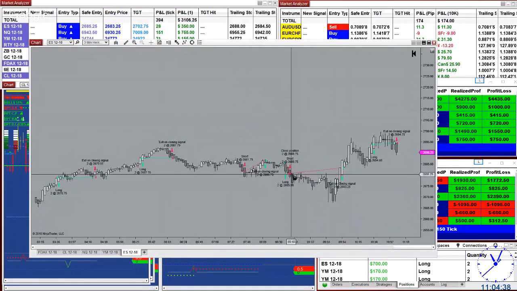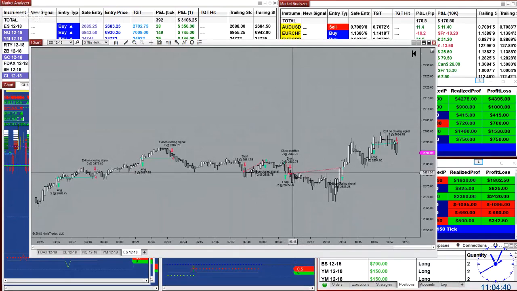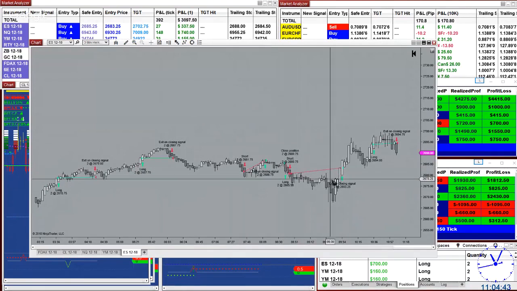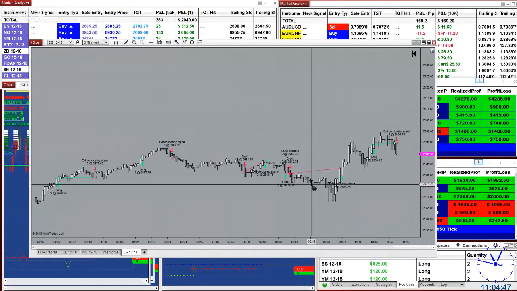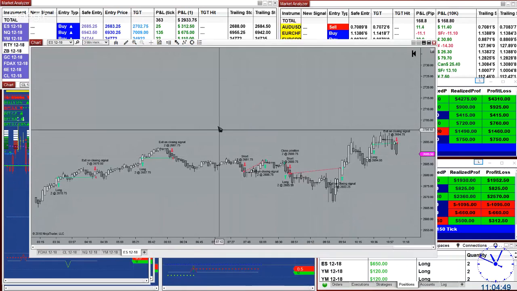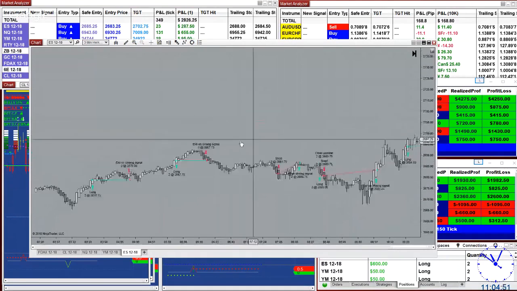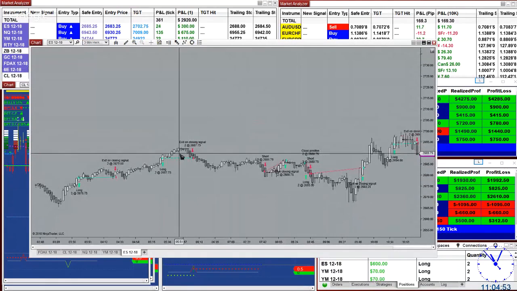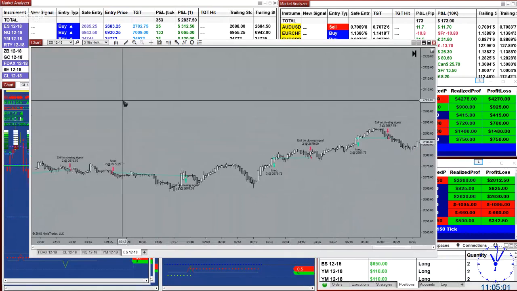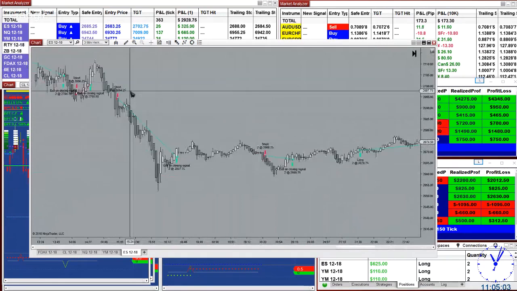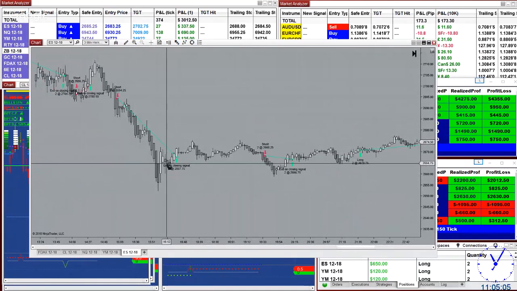So we are just testing the entries as much as we can, and then we will be adding the trailing stop. However, the way we are doing it, you can do break even plus one or two takes without the trailing stop and let the system exit when the system exit. Because sometimes you're gonna have some nice trades like this.